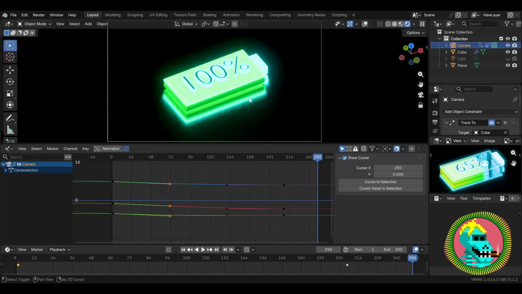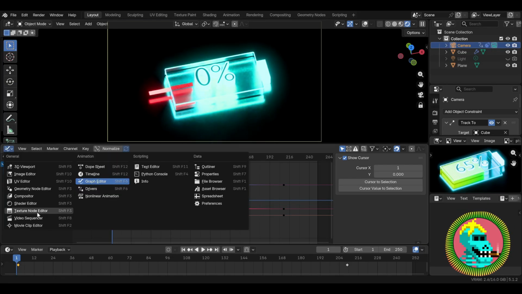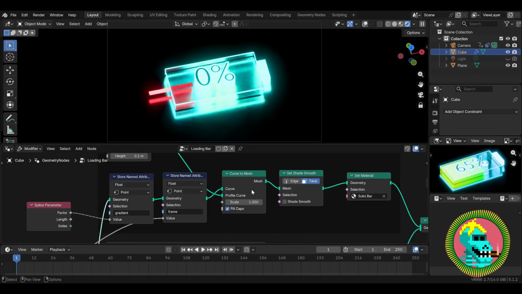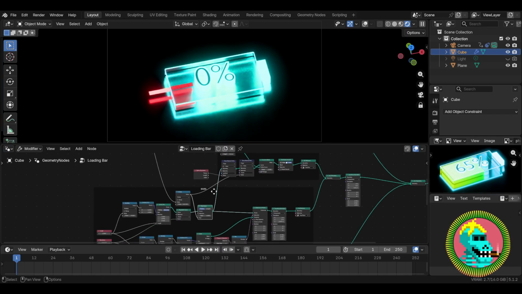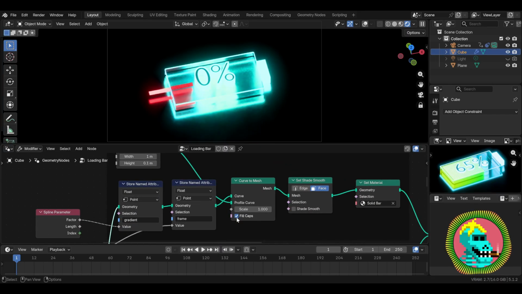And we should also fix another small artifact in the form of this red line, which appears only at 0% when the curve length is 0. This bug is caused by the curve to mesh node, namely the fill caps checkbox.